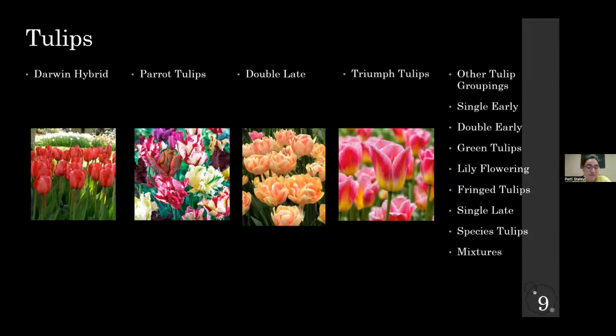Double late tulips are one grouping of tulips that tends to sell out first, because they resemble peonies, and they're just such a unique, distinct tulip. They are very late blooming. They have long lasting blooms. I have some Angelique double tulips planted in my front yard, and I swear they go for 2-3 weeks that I get good blooms off of them.